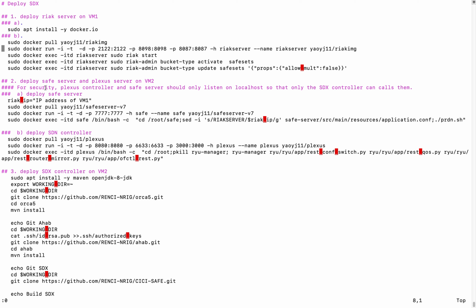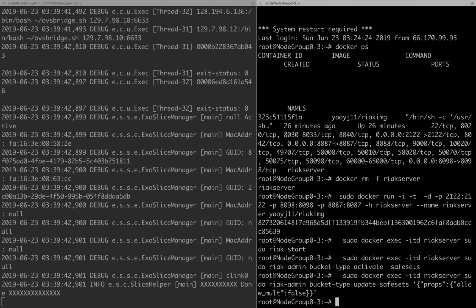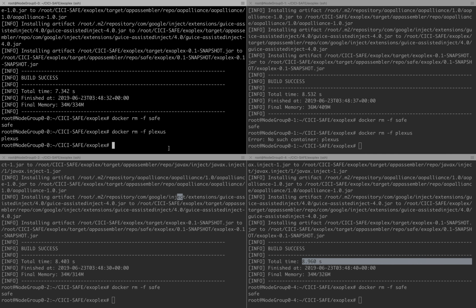So what we do is to deploy the SAFE server here. We set the Riak IP address to the public IP address of this node, and I have done that.